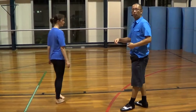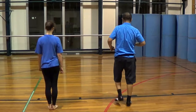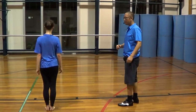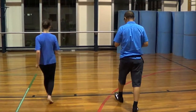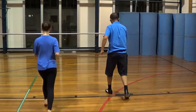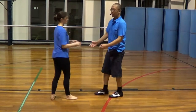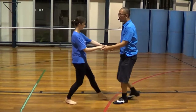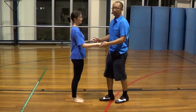For the guys you're going to walk forward on one, and girls you're going to walk backwards on one. So 1, 2, 3. And for the girls it's 1, 2, 3. Then 1, 2, 3, 5, 6, 7. Together it looks like this: 1, 2, 3, 5, 6, 7, 1, 2, 3, 5, 6, 7.